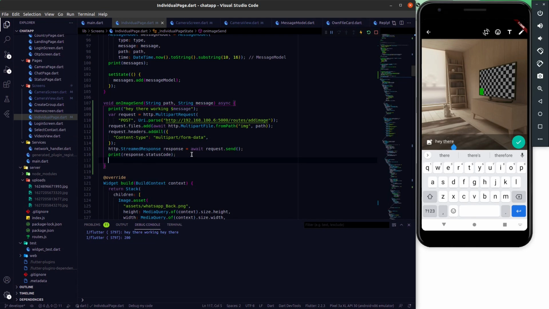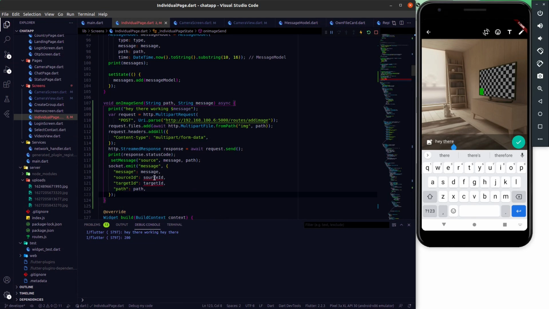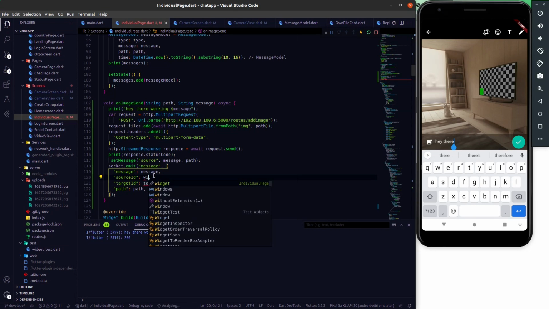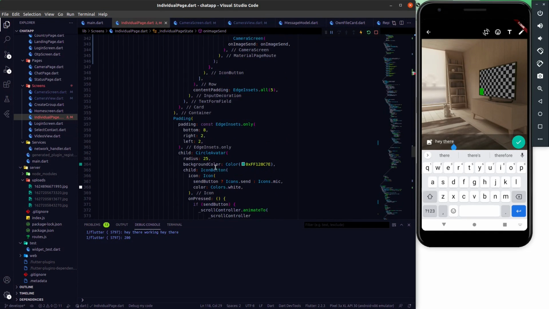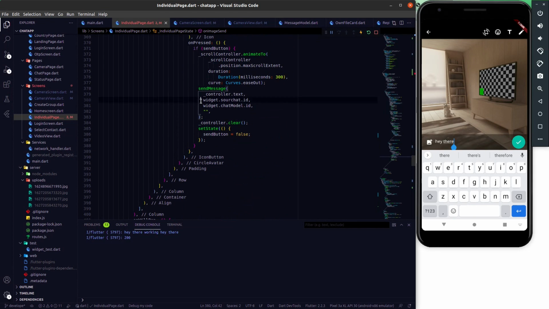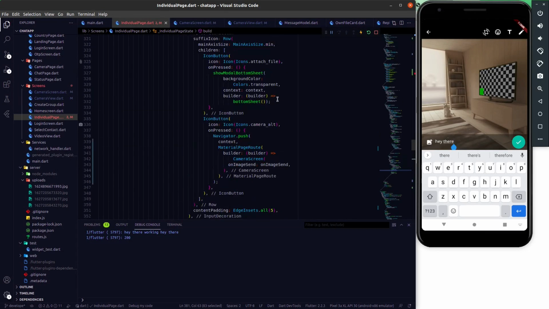The setMessage which we are getting from here, the path which we are getting from here, so we are setting the thing locally. Here we have the message and the path. We need the source ID, which we can take using widget.sourceId, because we are getting it from here on the send button. So let's copy the source ID and the target ID.